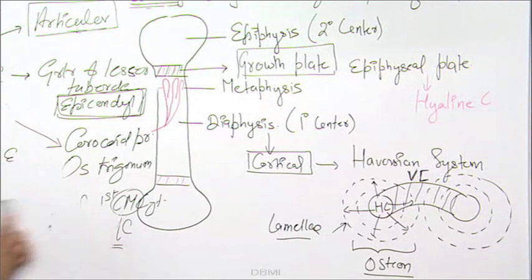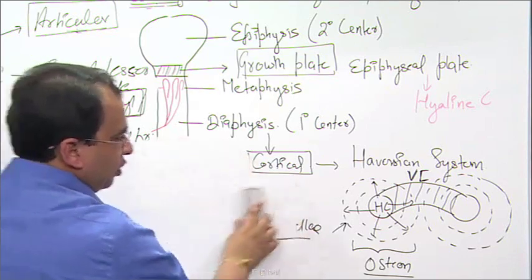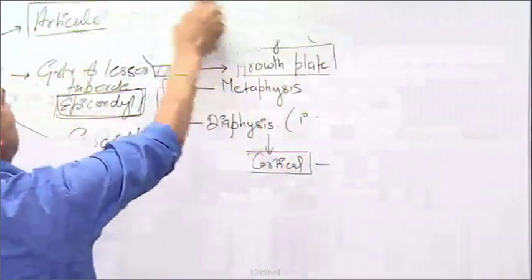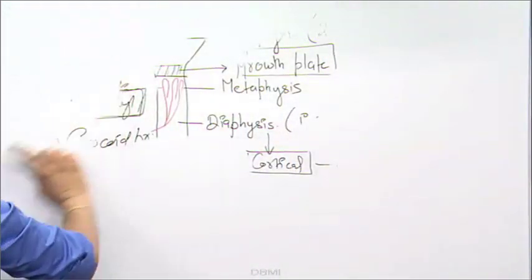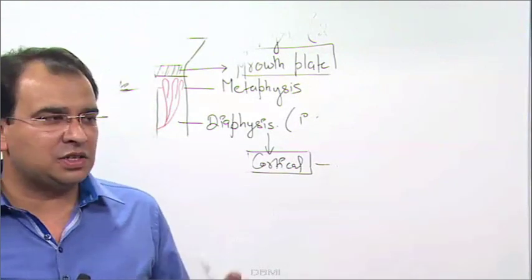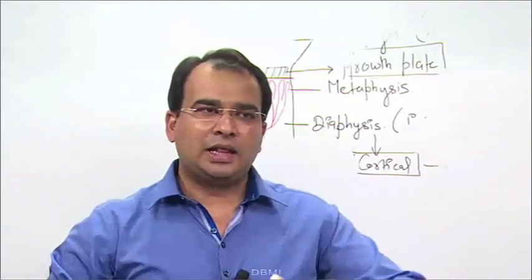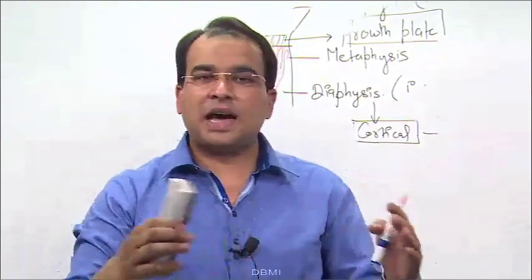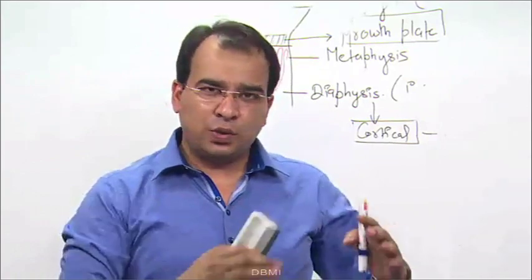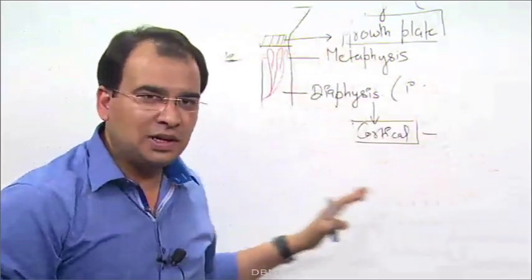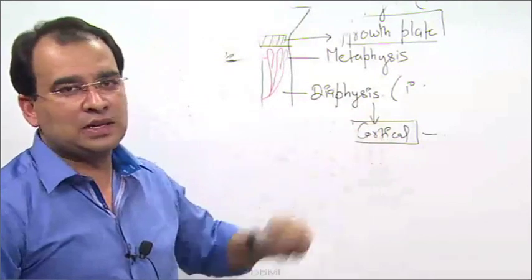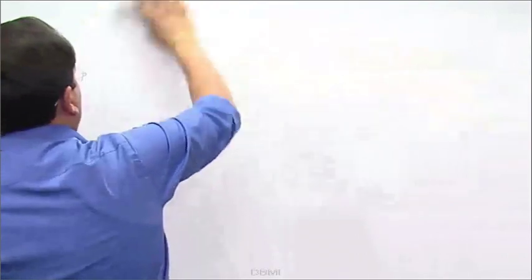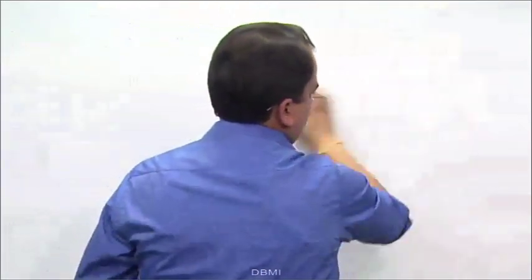Now we will talk a little bit about the joints, and then we will jump to systemic anatomy. That doesn't complete the general anatomy today. We are just talking about the bones and the joints today, and next time, like I have kept next Saturday, we will keep the entire day for the embryology and the histology. So we will keep one full day in which we will cover the rest of the general embryology, general anatomy, as well as the histology. So it is just to start, we are discussing these topics.